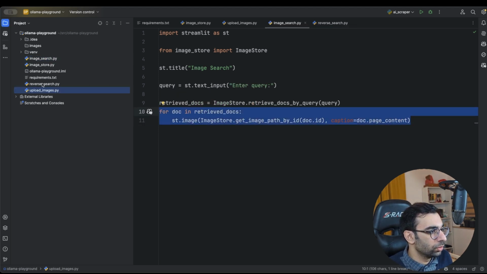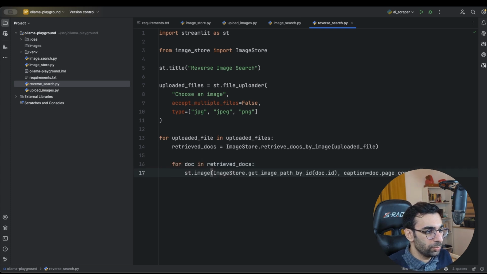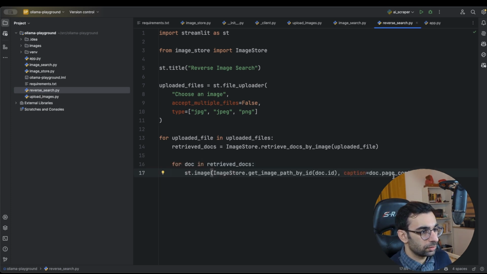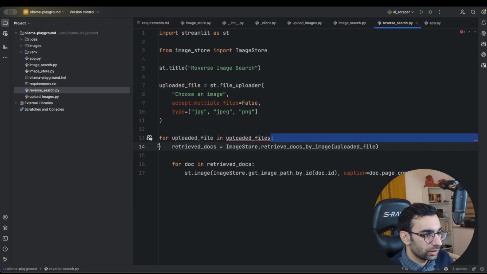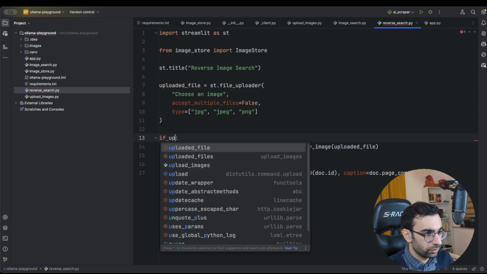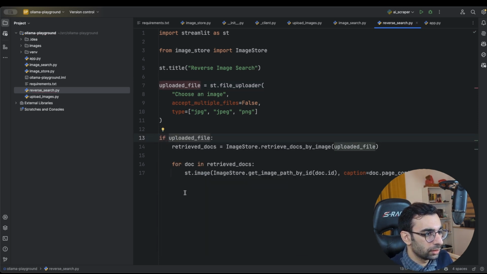I'm just going to go over all the returned documents and show them. Actually, one more thing, since we are not accepting multiple files, this one is not a list. So what we can do is if uploaded file, then do this.